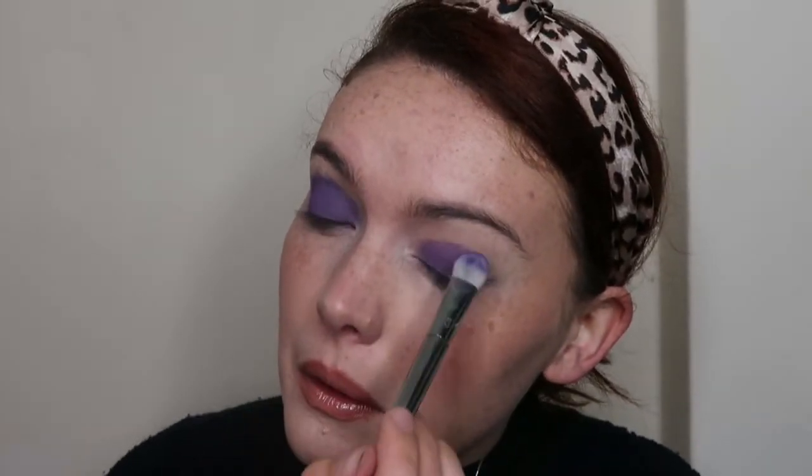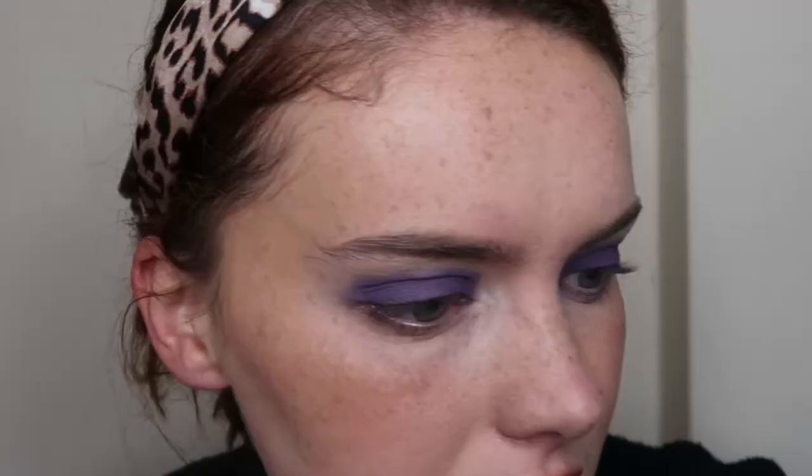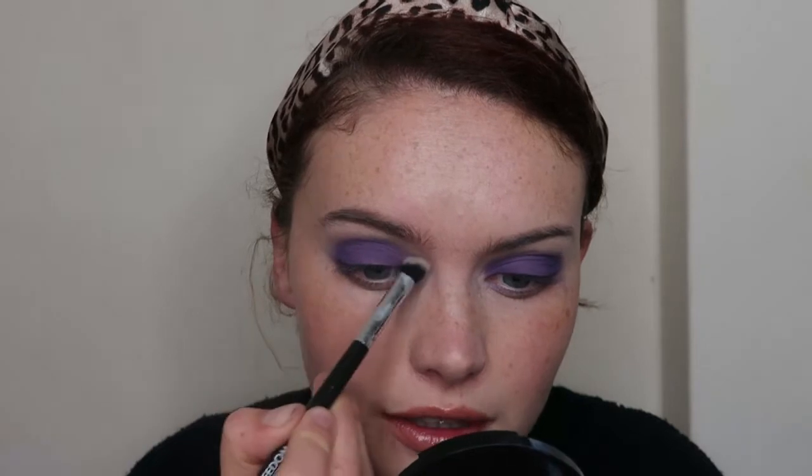Okay, I think it was because the primer wasn't blended out properly. I got a little bit worried then. So I'm just packing this onto my lid. Let's go in with a blending brush, one like this with no product added. I'm just going to see what this is like to buff. Yeah, that's already nicer than the other green for sure.